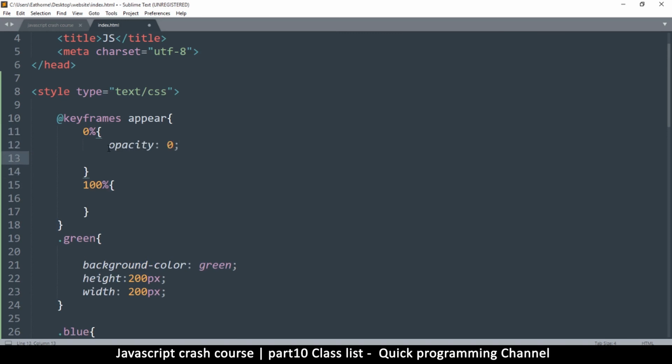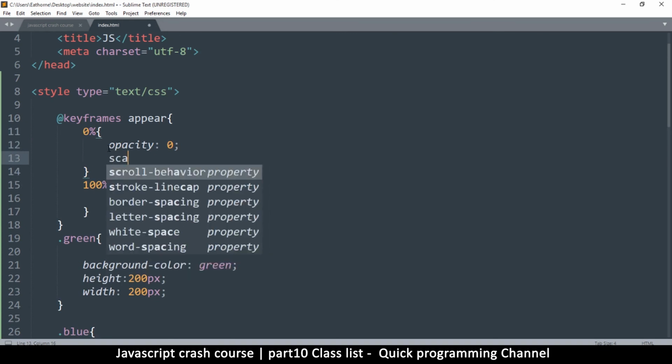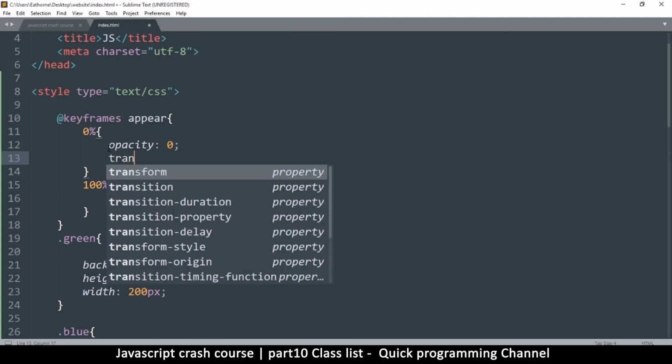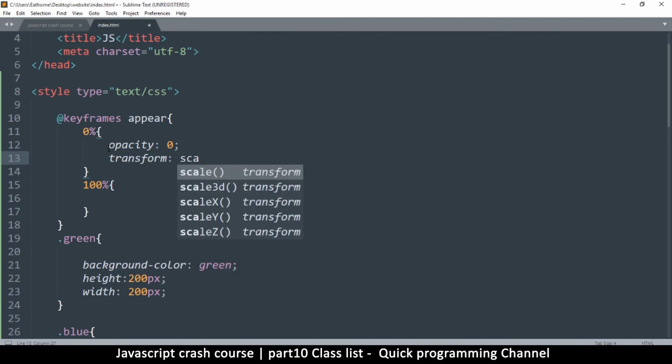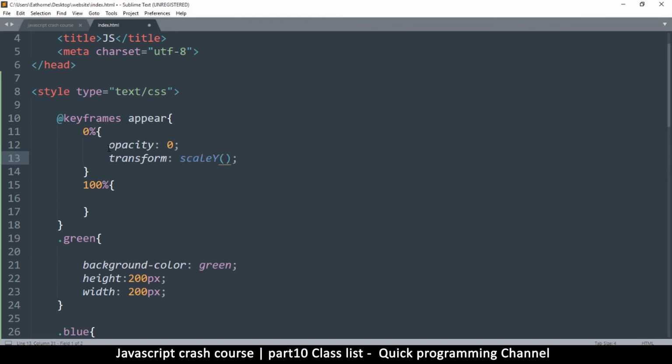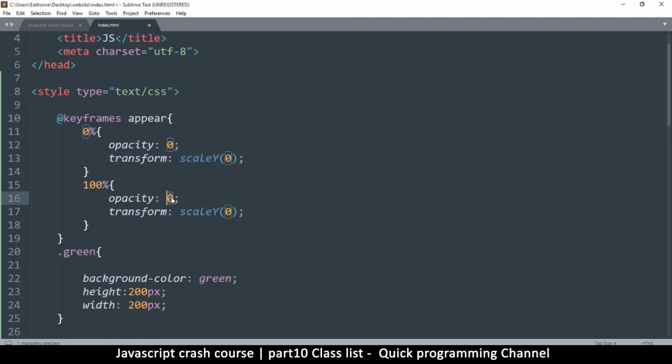And I want the scale, so I'll use a transform and then a scaleY, and the scale will be 0. Let me copy all this and bring it into the 100%. So when everything is done, I want the opacity to be 1 and the scale to be 1, which is the normal scale.